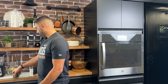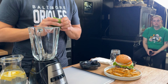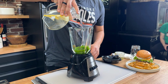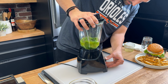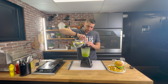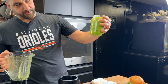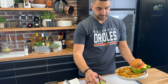So over here we have some seaweed salad. We have our trusty blender. Put our seaweed salad in here. Got our seaweed in there. And we're just gonna put a little bit of water in there. Put the lid on and blend. A little more water. All right, I think we're good here. Can't have a Krabby Patty without a kelp shake. All right, here we go. So we got the Krabby Patty with a kelp shake.